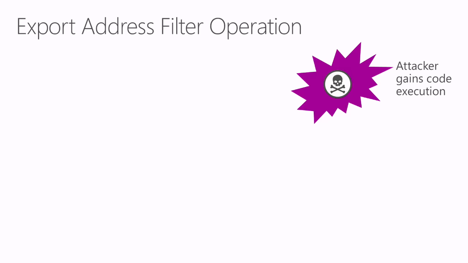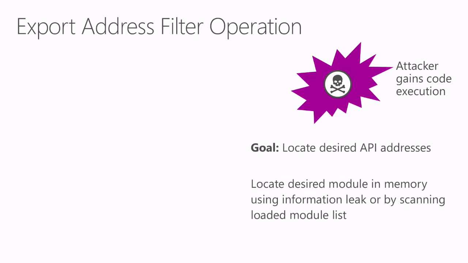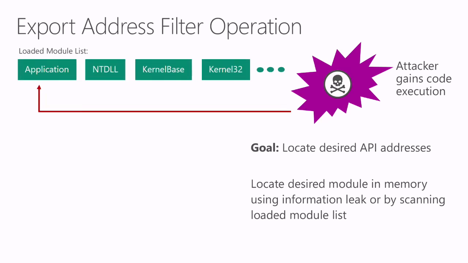So the attacker's original foothold in the process is to get code execution somehow, triggering a UAF or doing some exploit. Their goal is to find APIs that they can then execute as part of their exploit chain. They first need to find out where those modules that they want to invoke are located in memory. They have to break ASLR, and the way they do that currently is by information leaks. So reading arbitrary addresses in memory, finding where things are, and grabbing stuff that way. Especially in the web browser, because you have so much power with a scripting engine at your disposal, this is a very powerful primitive for attackers to have.